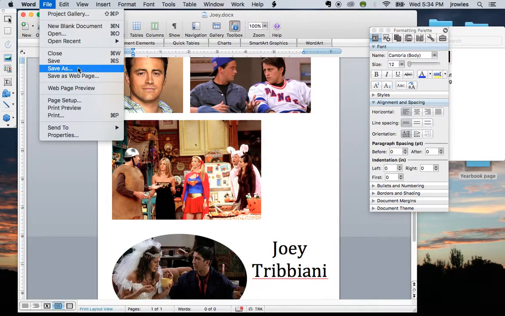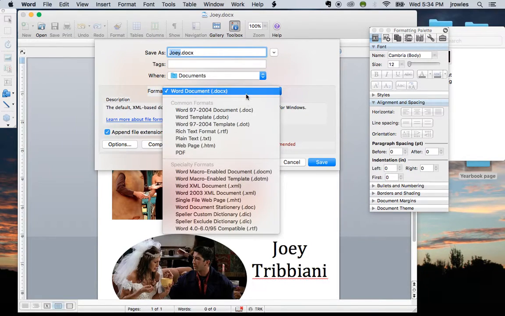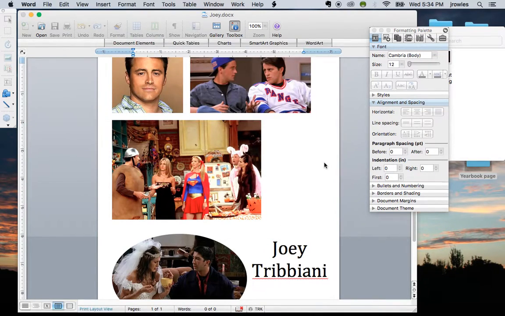Well, one way to do this, I believe, is to go to Save As, click on Format, and select PDF. Good, and once you've done that, go ahead and save.